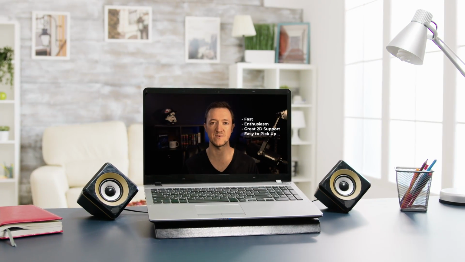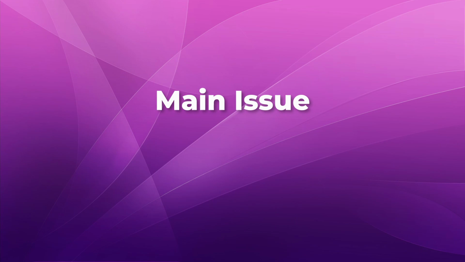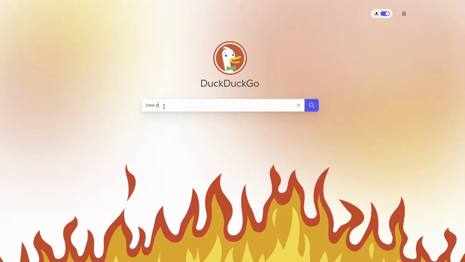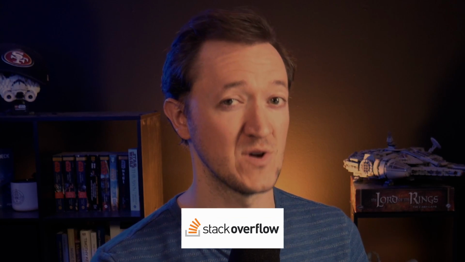I have briefly looked at the 2D engine in Godot, but the 3D engine, that's new to me. And I'm guessing it might be new to some of you too. My main issue is going to be rethinking from Blueprint to GDScript. So I've got my search bar ready. My coders know what I'm talking about.